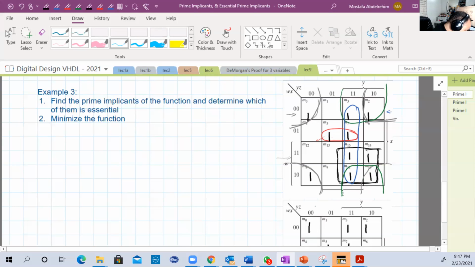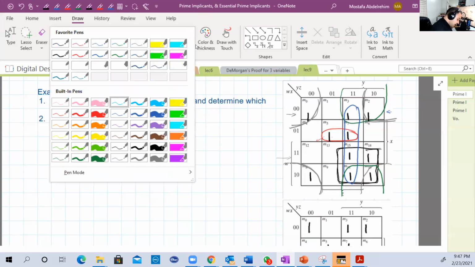And that means you can remove many prime implicants here and you will not affect the final solution. You will minimize it better. And finally, the fourth one is also exhausted. It belongs to three groups again: the green, the gray, and the black. So it looks like these are all our implicants now. Let's write them first.